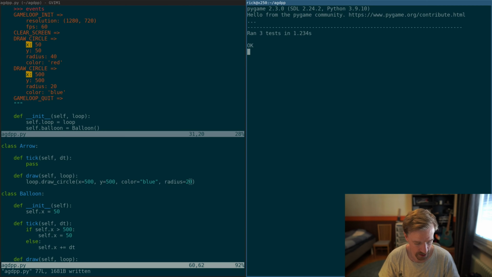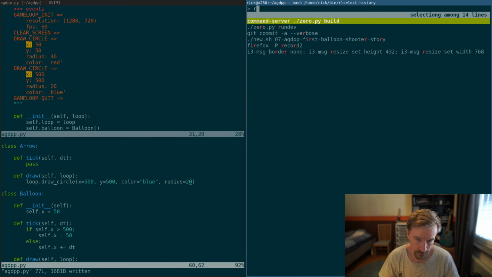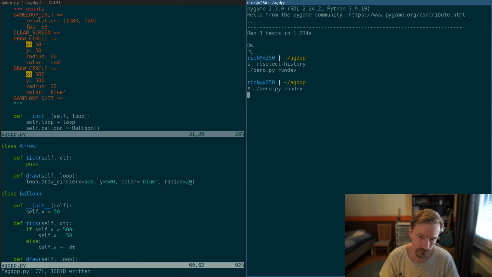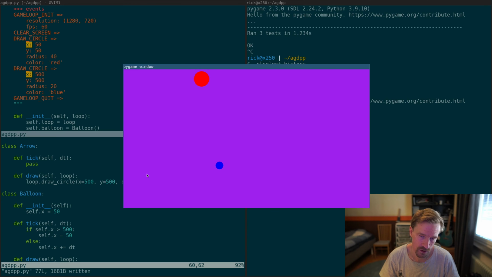Tests pass, let's have a look. Alright, so we have our arrow down here, and we have the balloon up there.